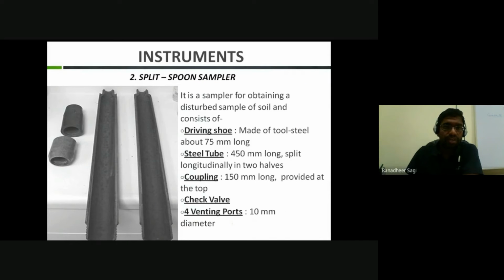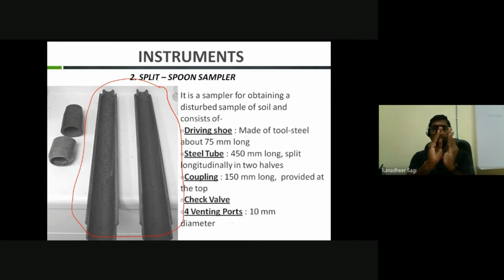And this is how typically your split spoon sampler is going to look like. A hollow tube which can be split into two parts. Why are you using a split spoon sampler? Because when you are pushing this sampling tube into the ground, the soil is getting collected into the hollow region. And once you ensure that your required 1 foot depth of penetration into the ground is completed, we say the SPT test at that particular depth is completed.